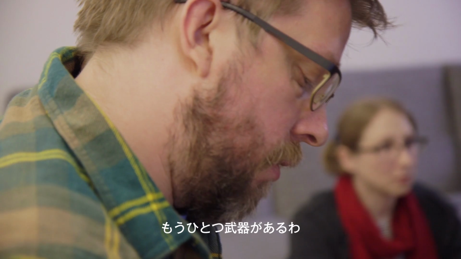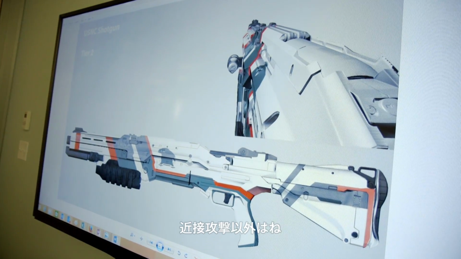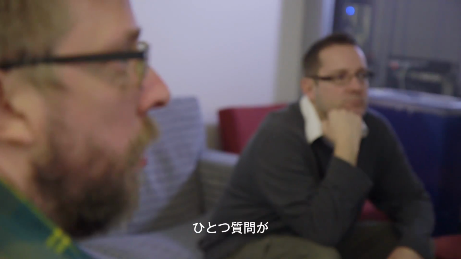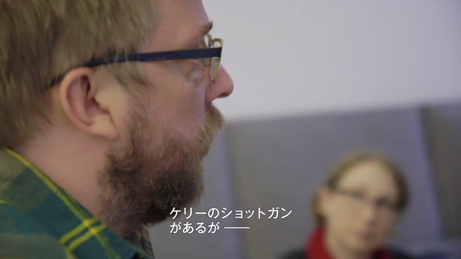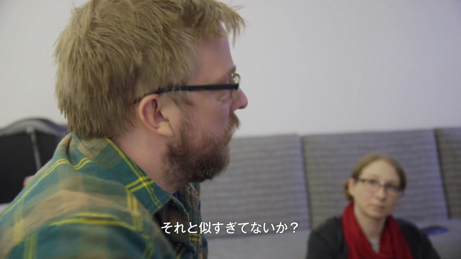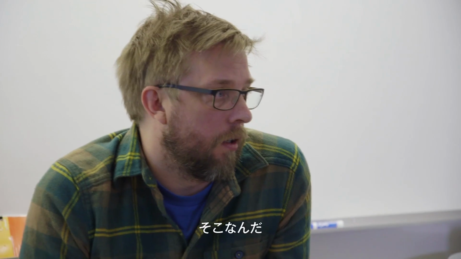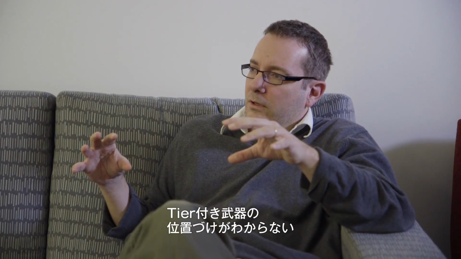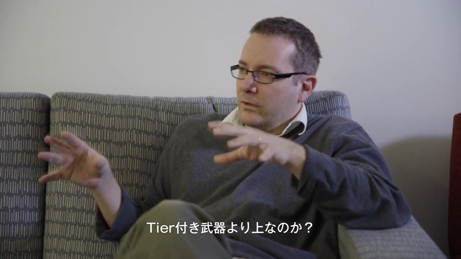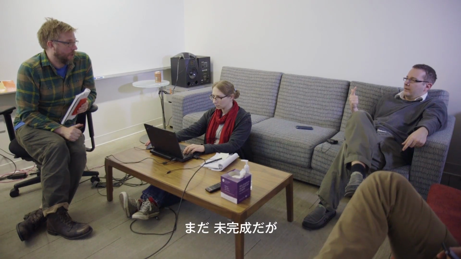Okay. We've got the tier 1, and then we have one more weapon. Wow, this is unreadable. I like the details on the back of the stock, but you never see that. I mean, unless you're meleeing. So, one question. We have Kelly's shotgun. It's supposed to be a legendary, very rare weapon. Does this shotgun get too close to Kelly's shotgun because they're both white? That's the thing. I'm wondering how these weapons that are specific to characters are inserting themselves into the tier system. Where are they positioned on that tier thing? Are they above the tiers? Yeah, they're above the tiers. In terms of power? Yes. Well, ideally. We haven't seen them yet.